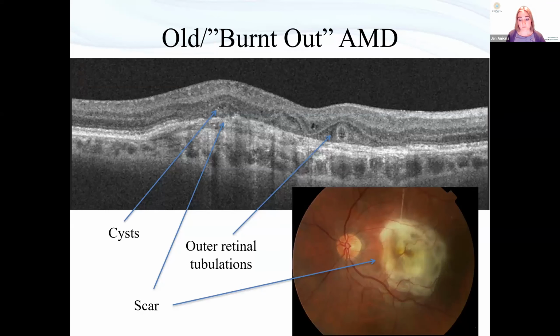And this is what happens to one of those after a little while. Turns into a scar. There's not really much fluid about. I mean, there's little cysts, but these little cysts in chronic AMD, they're chronic. They're not going to go away. They're not really a sign of disease activity. They're just sort of empty spaces. You get this heaped up scar, which you see as the white stuff. You get these outer retinal tubulations as all the organization and structure of the retina becomes disorganized. We don't need to see this again unless there's fresh bleeding and unless there's fresh fluid that's developing compared to the previous scans.